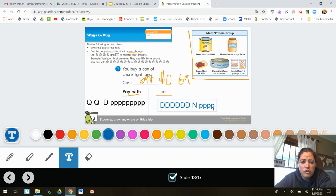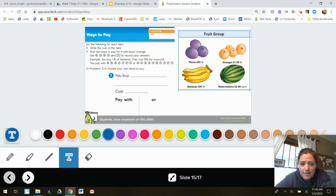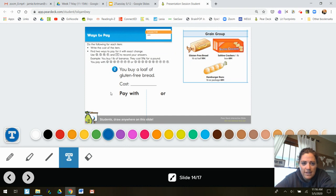You need to show it in 2 ways. I did this example with you, and I still want you to show it. You can show it using the ways that I did, or you can show it using your own ways. And then on the next one, you'll see, whoops, jumped ahead too fast. On this one, you're going to be buying a loaf of gluten-free bread. So find the gluten-free bread, write down how much it costs, and show the 2 ways that you can pay.